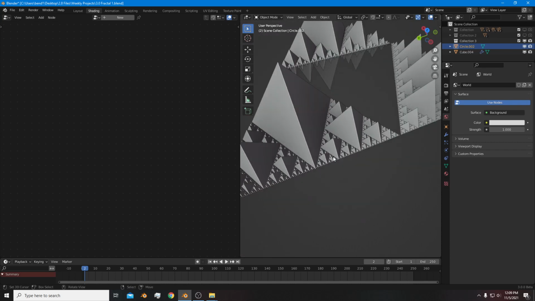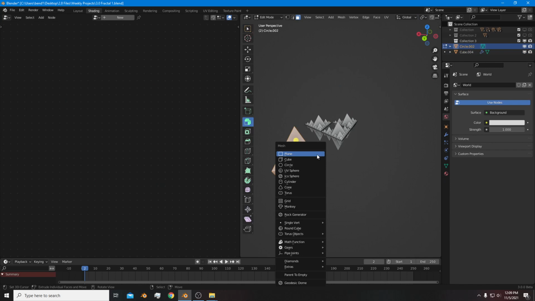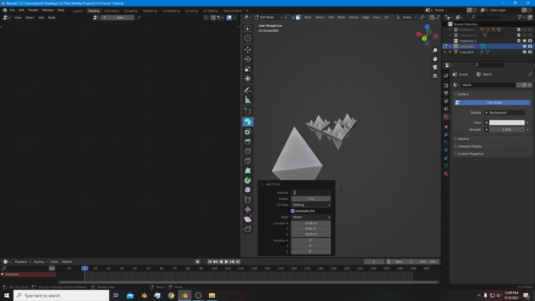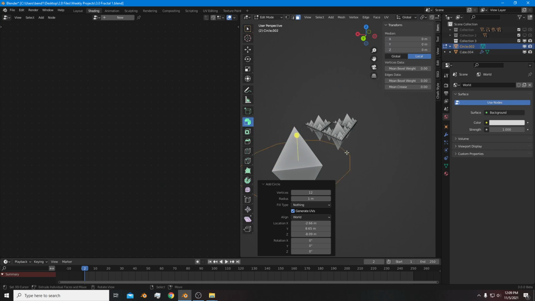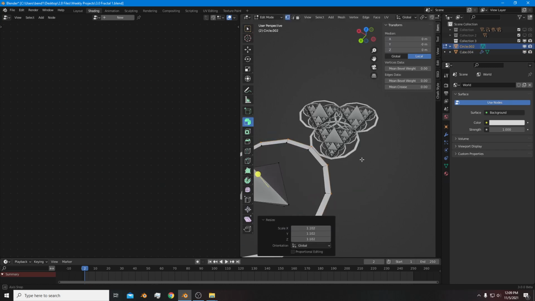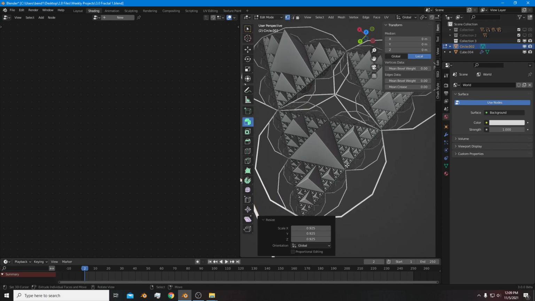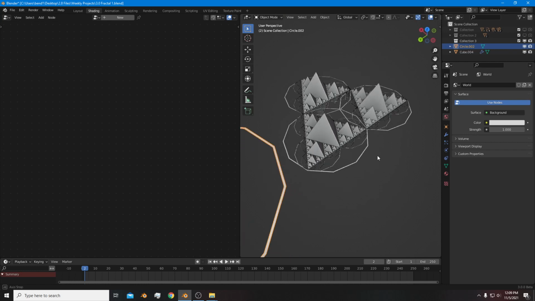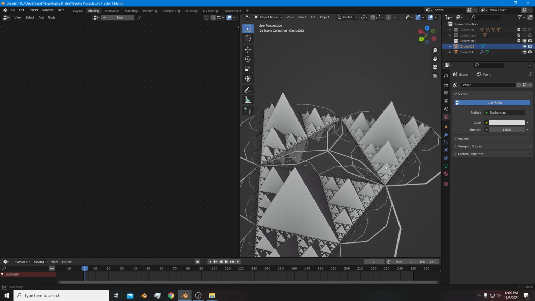Very interesting. But we could go even further if we want. We could add in an actual circle and set this to 12. Let's move this towards the center because I think it was off-center. And we could just extrude, do it like this, and then you already have these cool circle things. You could just go wild with this concept. Use any object you want. But yeah, I think this is the end of the tutorial.